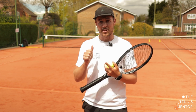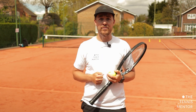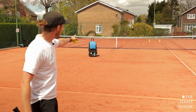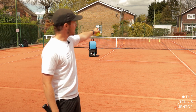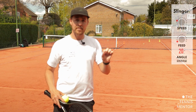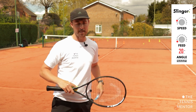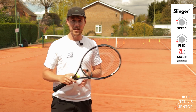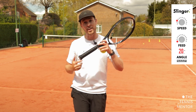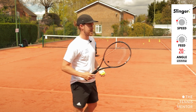On this exercise we're going to be looking at your serve and ball three — very important shots to win matches. We know that over 70% of points are finished within the first four shots, so it's crucial that you can hit a good serve and put ball three where you want it to go. I've set up targets for my serve to go down the tee and ball three to go down the line into my opponent's backhand if they are right-handed. I've set the machine to the slowest feed setting, and on the speed setting two notches up from slowest with a trajectory of 20. That setup works for the timing of my serve — you may want to increase the speed or feed setting if you have a faster rhythm, so that you have less time between your serve and ball three.